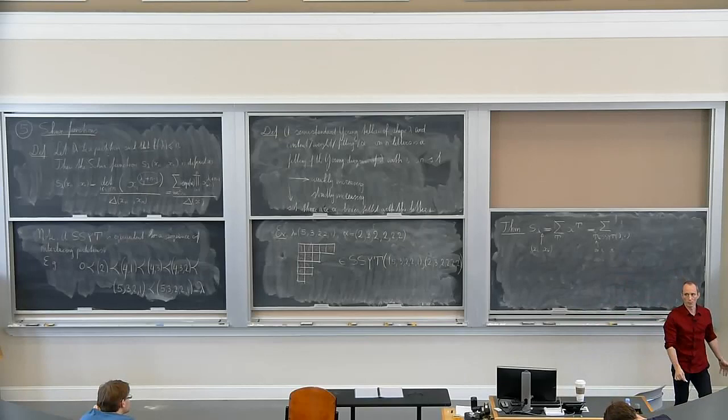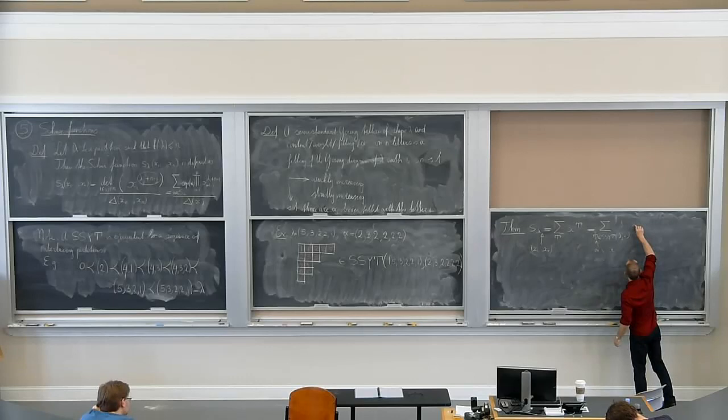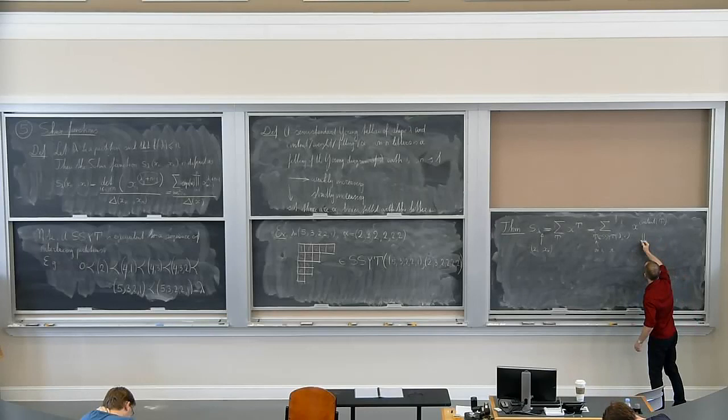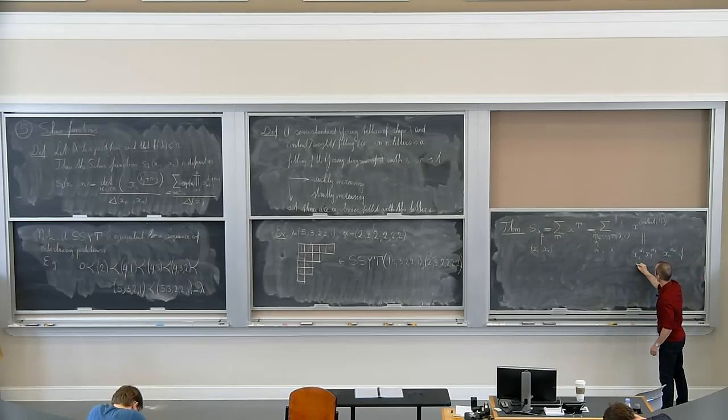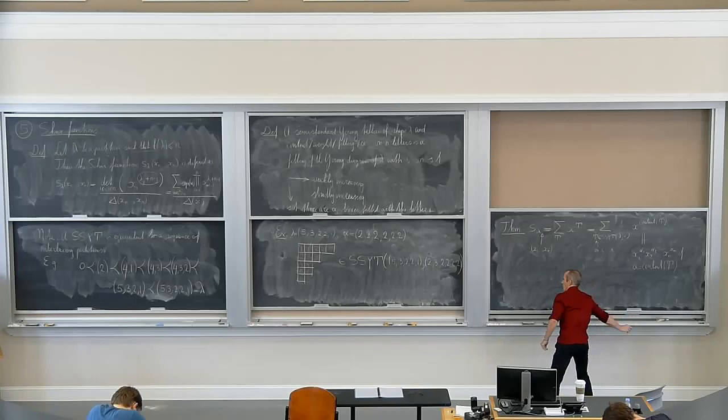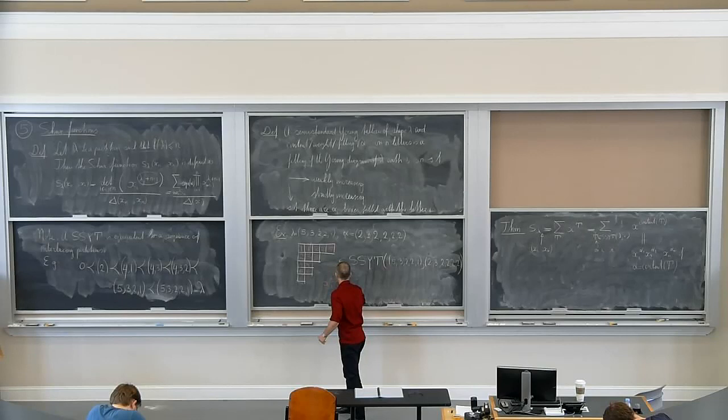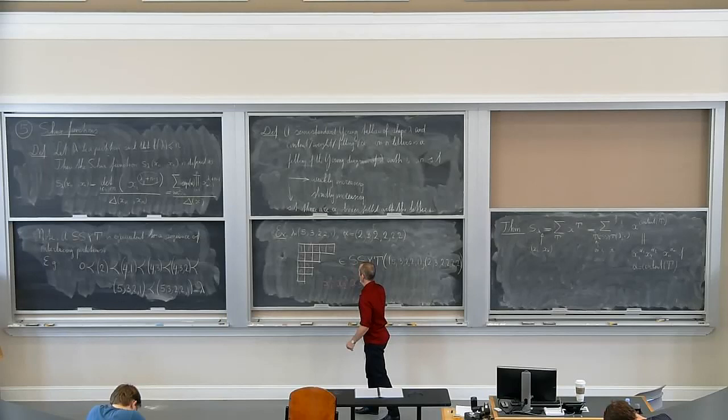And then what you do here, x really to the content of that tableau, okay? Which, if that's not clear what that is to you, that's just x1 to the alpha 1, xn to the alpha n, if alpha happens to be the content of my tableau T. Okay, so every filling gives you a monomial. So for example, here we get the monomial x1 squared, x2 cubed, x3 squared, and I think the rest was all squares, right?